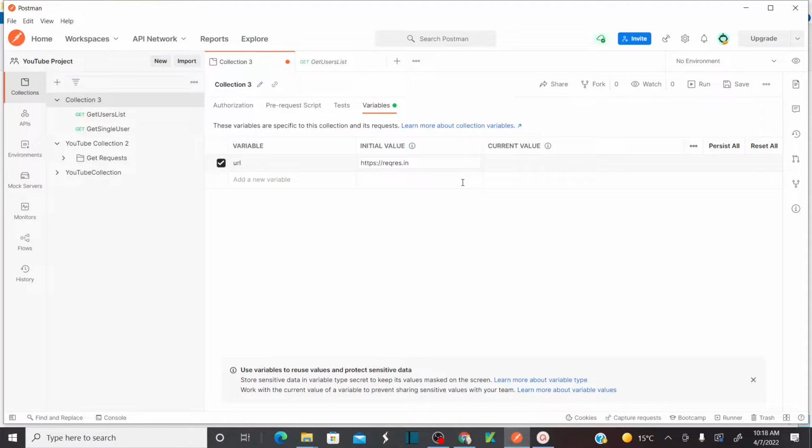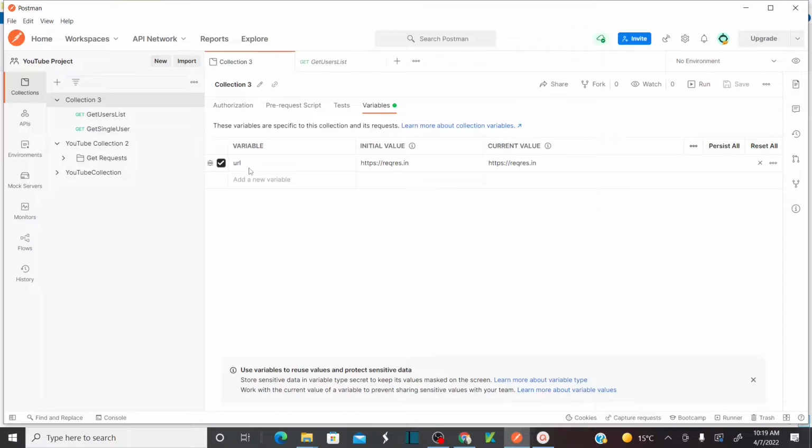The current value is also going to take the same. So my variable name is URL, and I'm storing the value reqres.in into this variable. Then save this. Done, I've saved it.